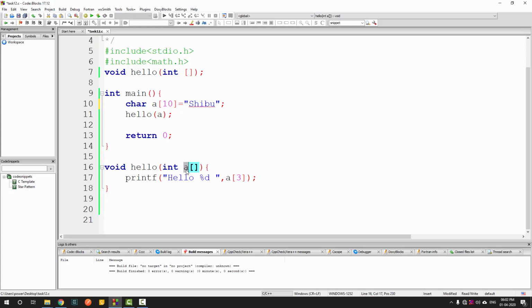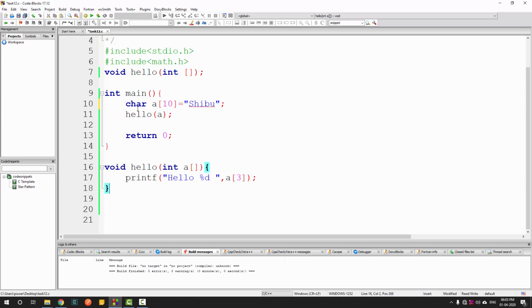So basically this is called the scope of the variable. Every variable's scope is always inside the function in which it is declared. So here this character a is declared inside the main function, so it can be accessed inside main function only. Similarly, this int a is declared inside hello, so it can be accessed inside hello only.